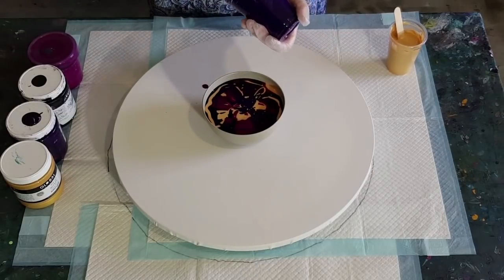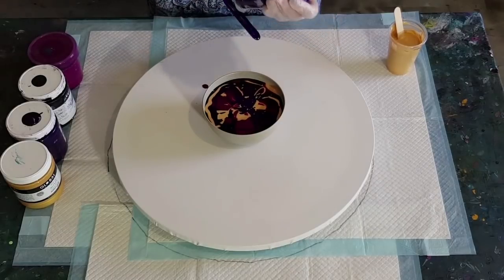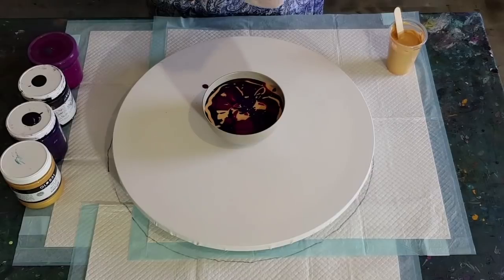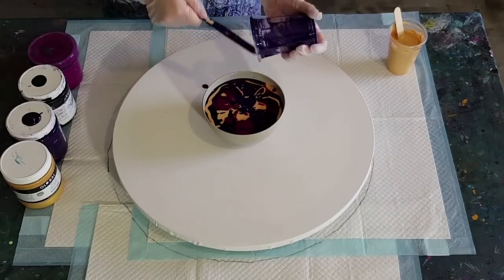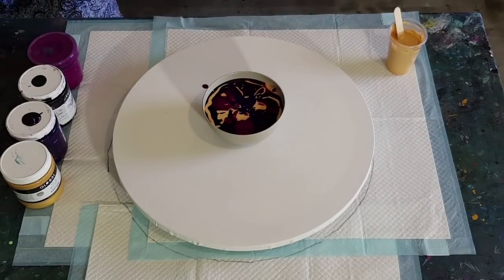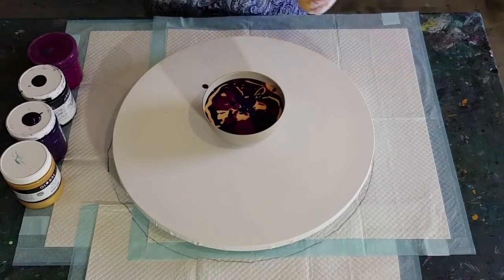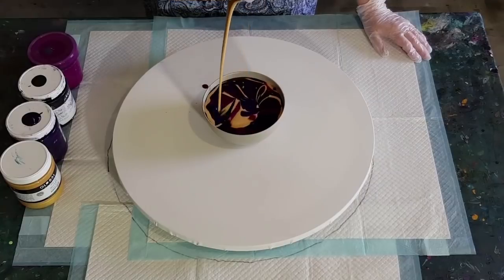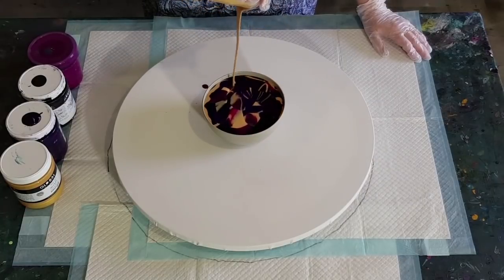That's why I'm going to try a circle. If this works, I'll turn it into a clock. I've got my clock fittings and numbers and everything ready to go. So, see how it goes. Okay, so that's the purple. And then finish off with the last cup of golds. It's pretty full already, hey? There we go. Mix that in.